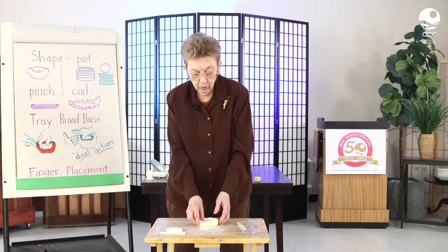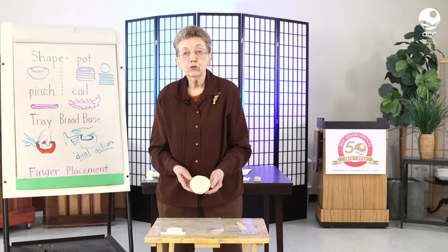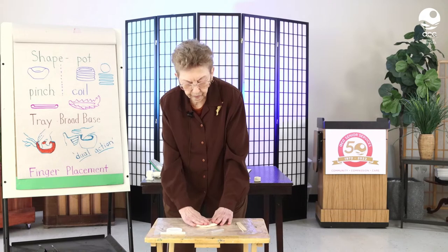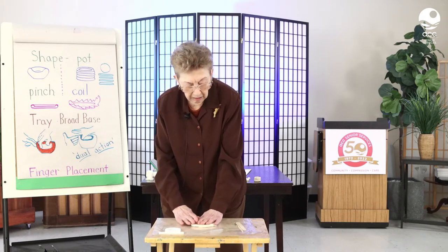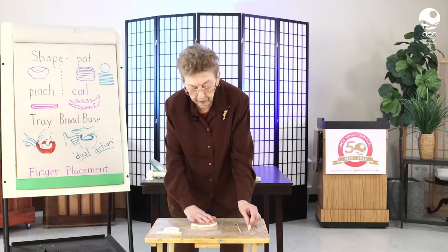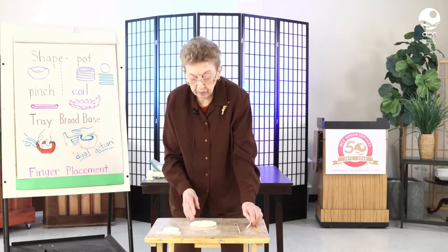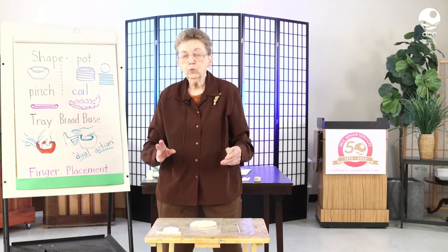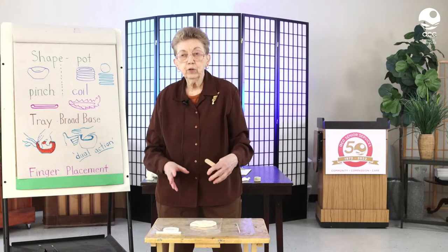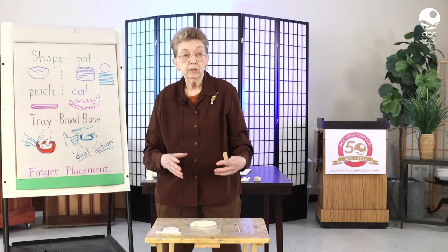All right, there's my pinch pot. Now, if I wanted to, I could extend it so that it becomes a tray. So what I'm going to do right now is push it down. Oh my gosh, you ruined the masterpiece. Yes, okay. And I'm going to do that leaf design that I had started and see if I can turn it upward. Because what I'm going to ask you, when we get to the craft clay, is to choose if you want to do a pot, a tray, or an animal, or a face.